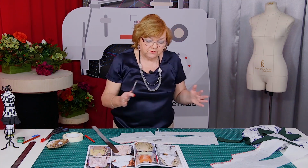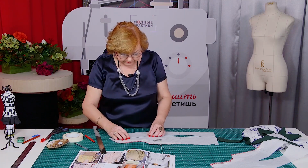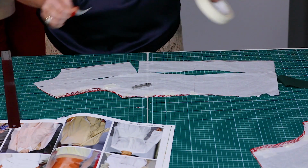That's all for today. I've shown you the basics of changing the basic pattern for this design.